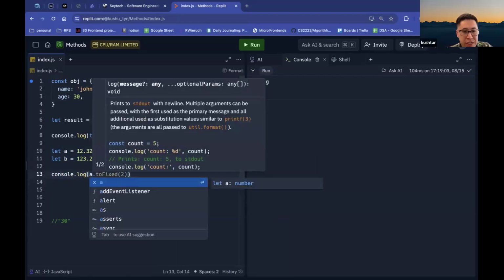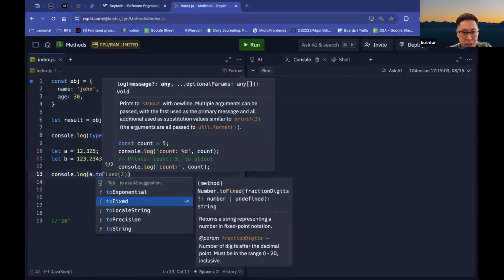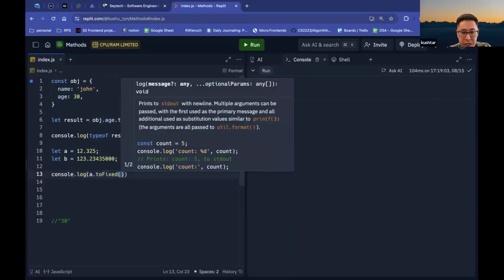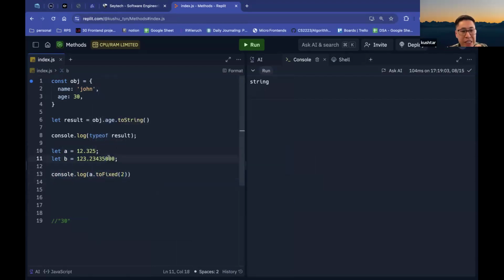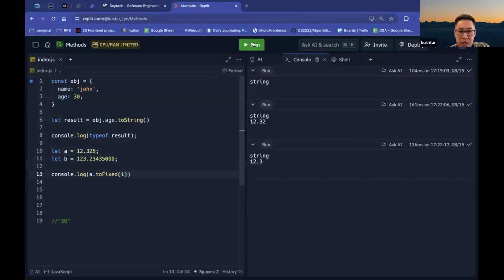We can calculate it, or we can just say toFixed. As you can see in this example, when we say two, it will leave only two numbers after the decimal point. This dot is actually called the decimal point. So if you say two, it will convert it, and let me just run it. It doesn't show in the result the rest of the numbers. It shows only two numbers. If I say just one, it will show only the first number after the point.